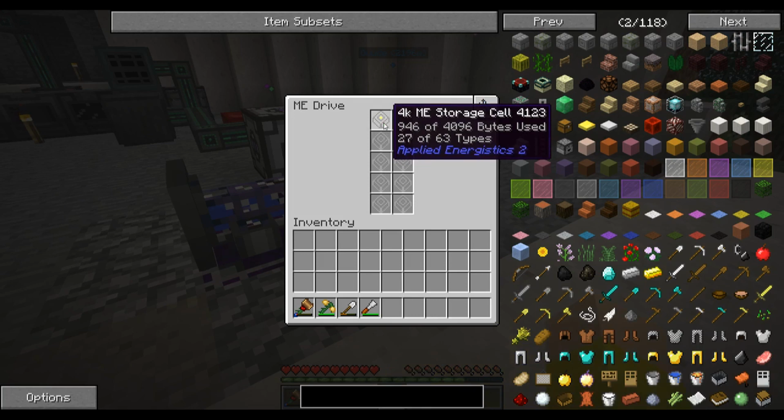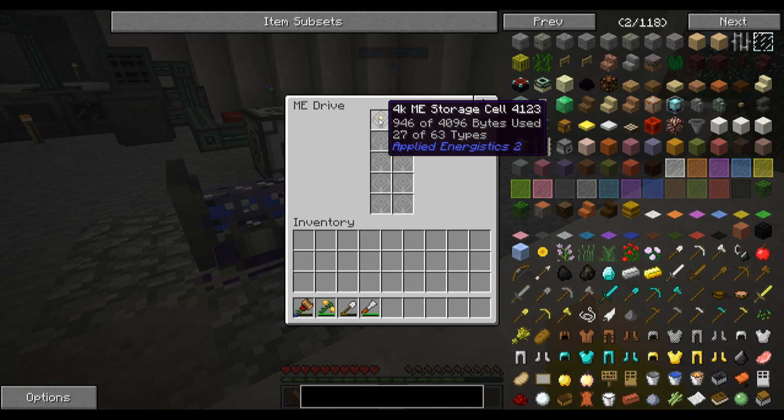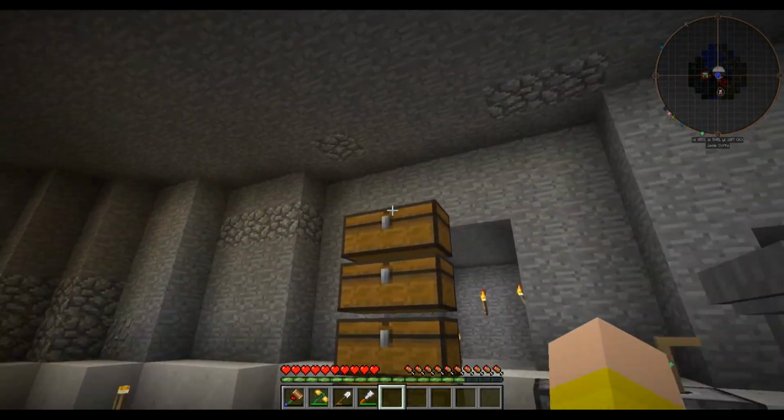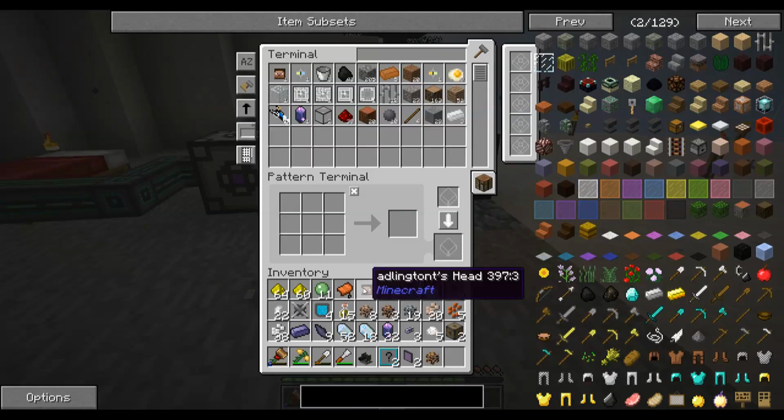So this is already quickly filling up. It's got 27 of 63 types, so it can store 63 different types of items. And it has 4,096 bytes of data. All the different storage cells have the same amount of types. They just have increasing data. There's a 1K, 4K, 16K, and I think maybe a 64K, maybe. So they just increase the bytes they use, but they can only ever store 63 types of items. So I'm probably going to need to make some more in order to dump everything. But for now, we can dump most things in here.